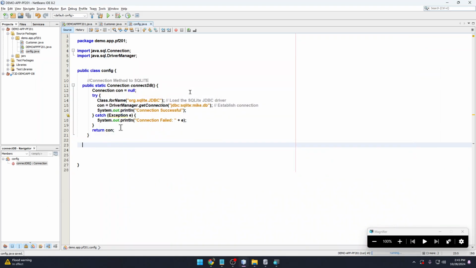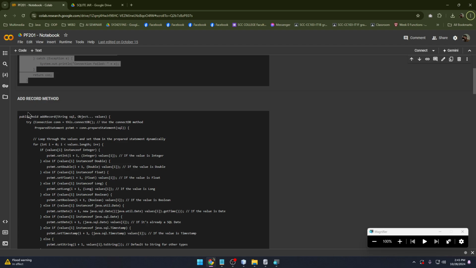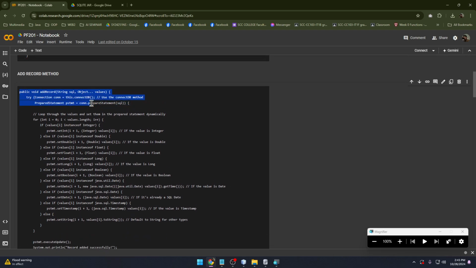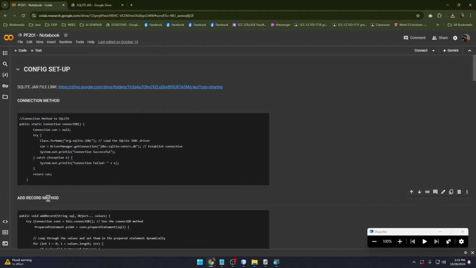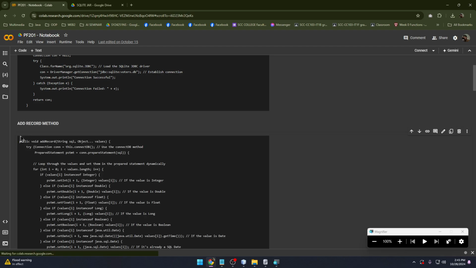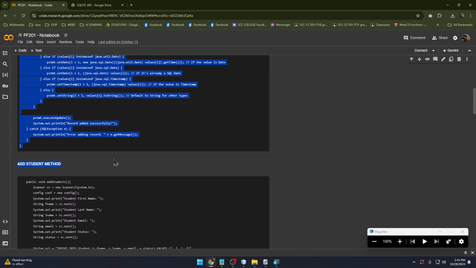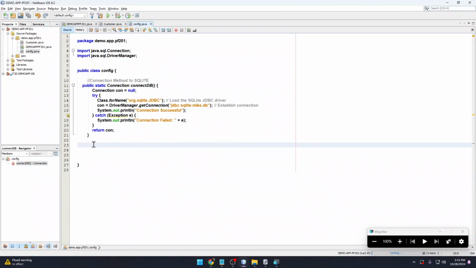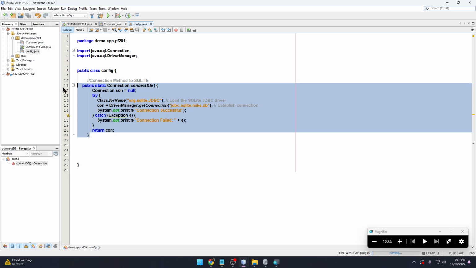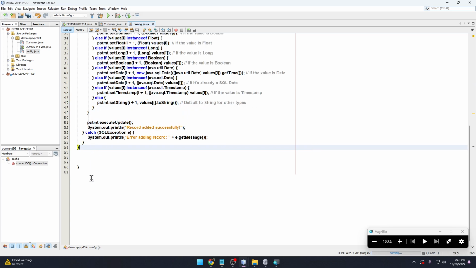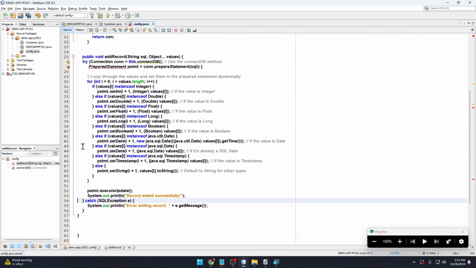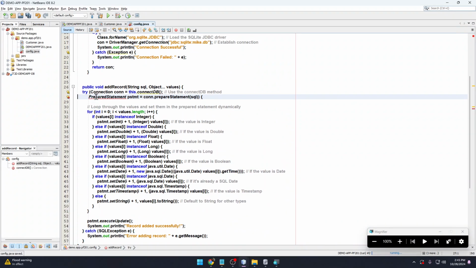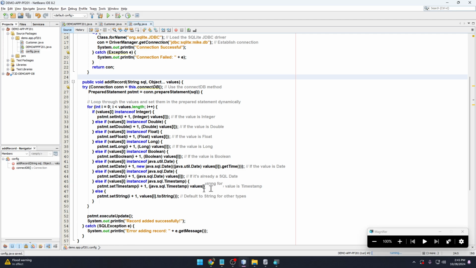Ato na lang humanon ang config. So sa config, I'm gonna have to add the add record method. Just take note, basta method maoy ibutang sa config. Okay? So now natay add record method. You paste it sunod sa connection DB code. Paste. If na error ha, i-import lang. Same with this one, prepared statement. So na natay duha ka method, the connection, the add record.